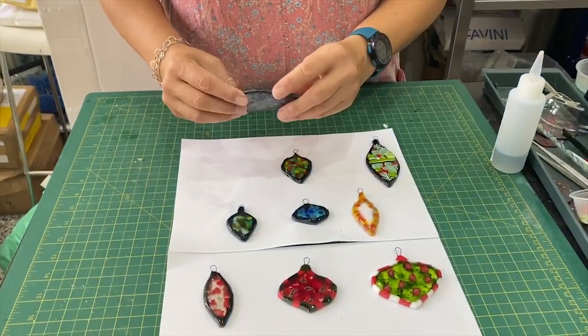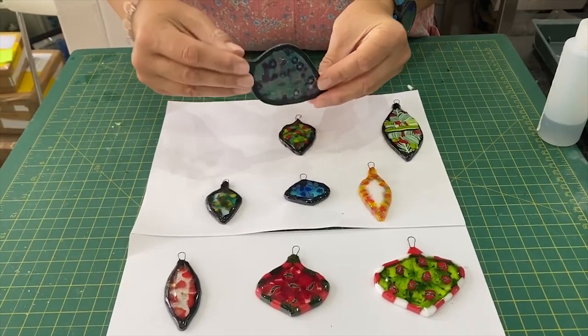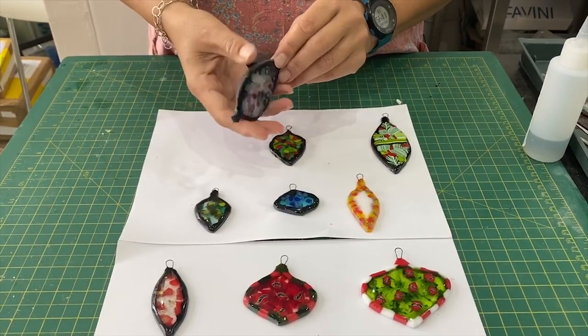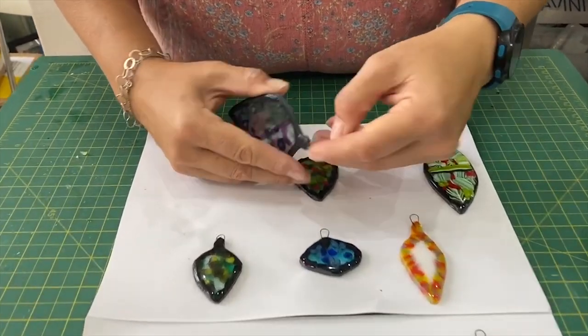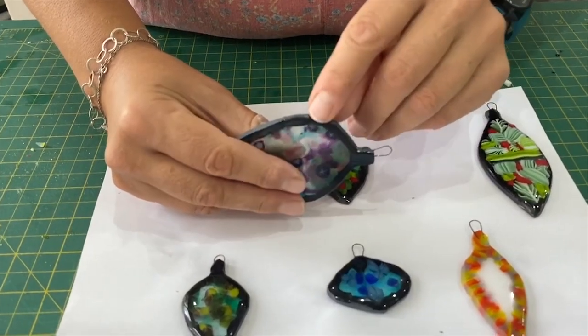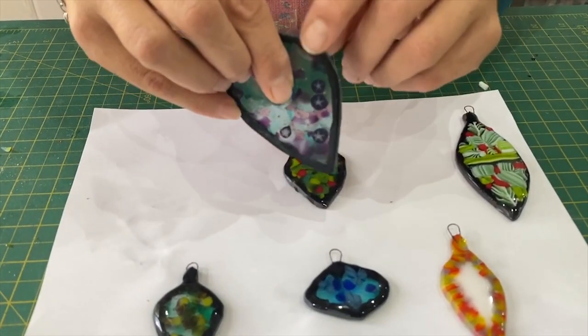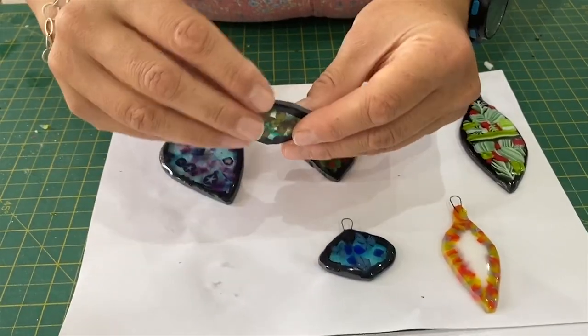So here they are out of the kiln. I've cleaned them up, and as I showed you before, I've now ground the edges on my grinder, so I've got rid of all the excess fibre paper. I find it's best to let them dry, and as you see there are still some bits here, so I'll probably go back on the grinder again now they're dry and I can see where the excess fibre paper still is and give them another going over.